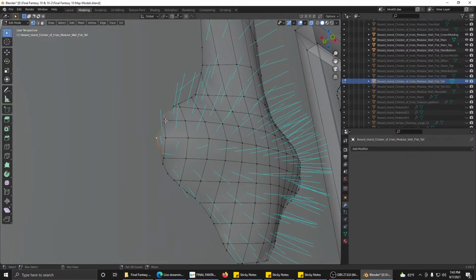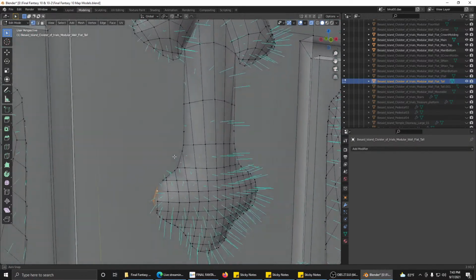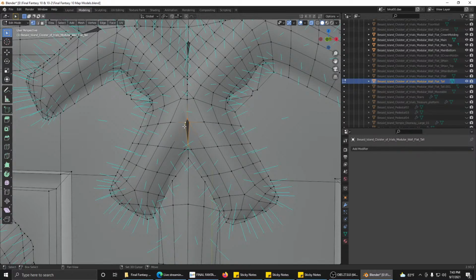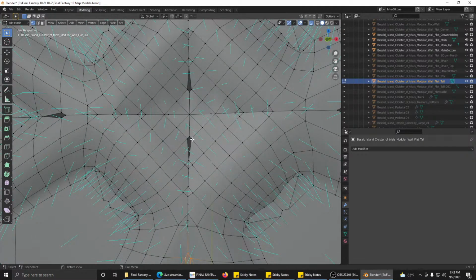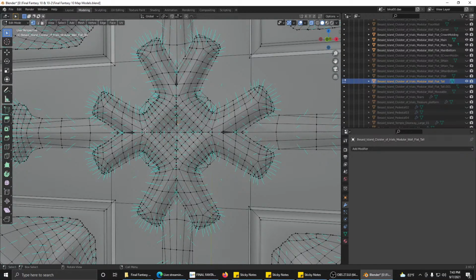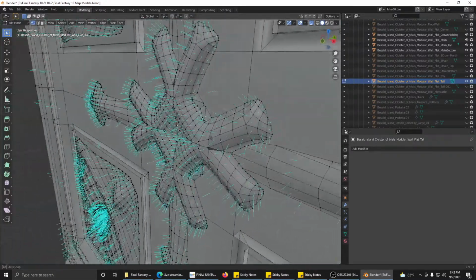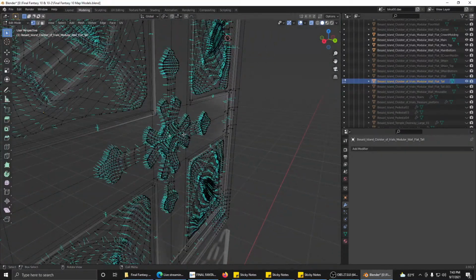So, I made each of these parts separately, and then I merged them together. After mirroring them, I made this part, mirrored it over, and it had a little bit of overlap, which was fine, but the overlap was on the back side, and I had to clean up all of that because I didn't have it closed on the back side of the mesh.